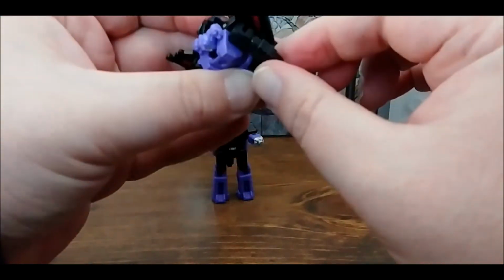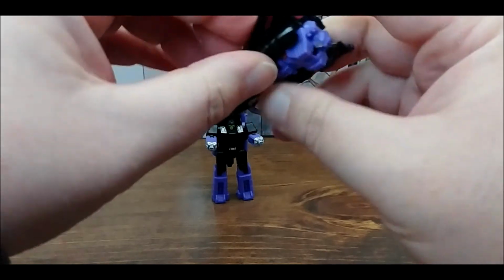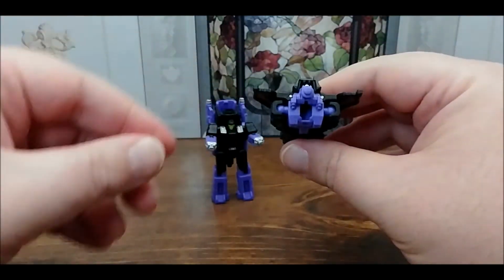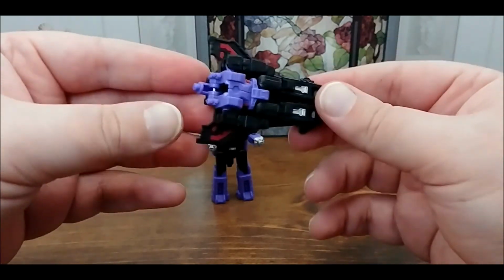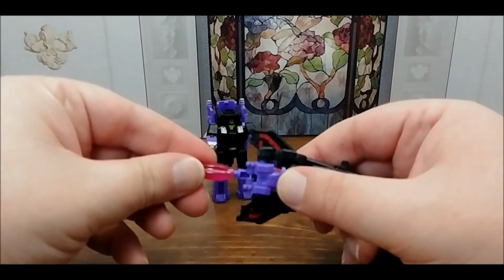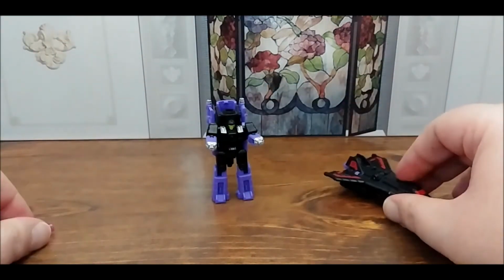And then the arms here have little tabs which will peg in under the wings, just like that. And then the final touch, flip the head down, back into the rear fuselage, and you get that little peg port thing flipping out. And what's nice is that is, again, the nub there, so you can have a little blast effect as if he's flying off. So, yeah, that is cool.